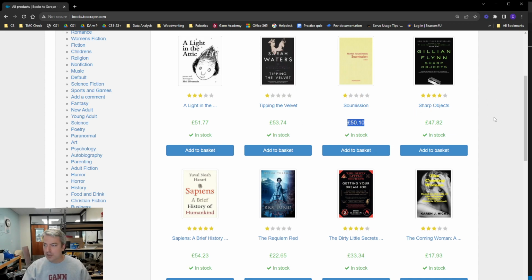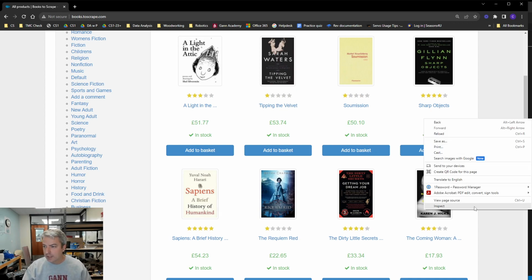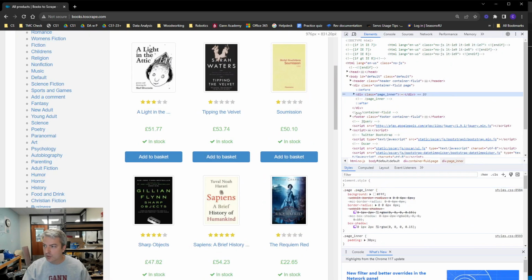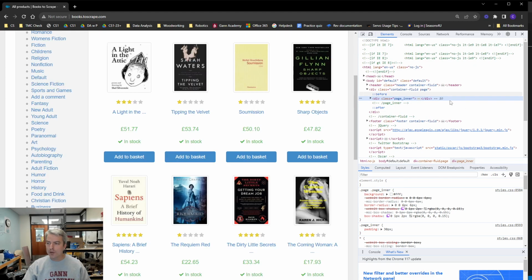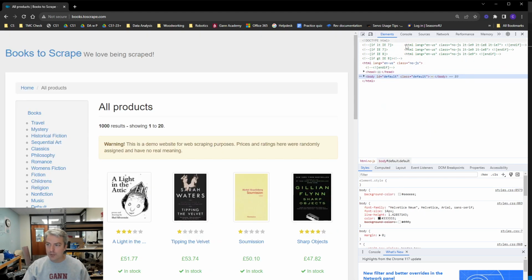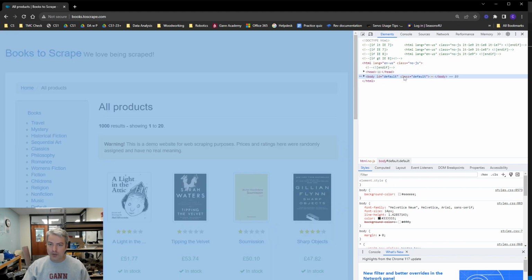So I'm going to start in here. First, we need to figure out what those things are, and I need to see where this is happening inside the code. So we're going to go into inspect HTML. Scroll this over a little bit. I actually want all that stuff. As we scroll through this HTML, let me go back all the way up to the top. What we're looking for is, as we highlight over the different parts of this, to see what elements correspond to this section of the HTML.